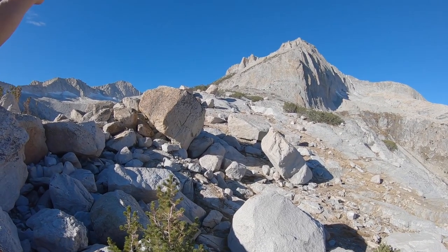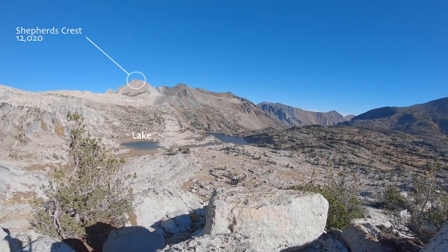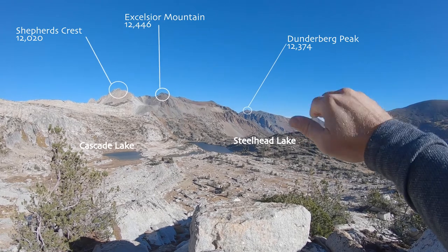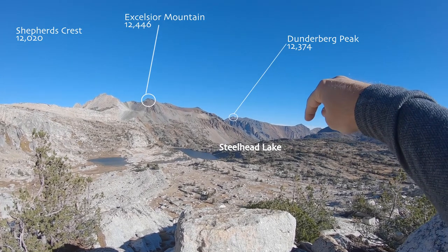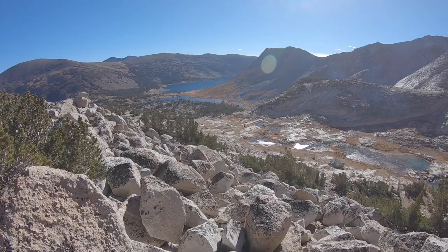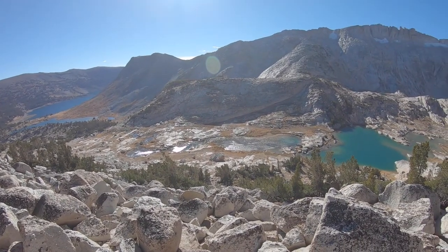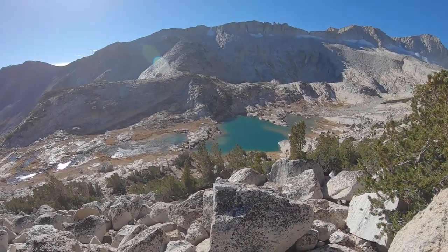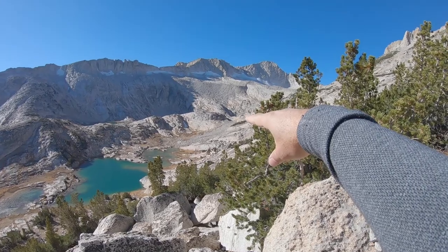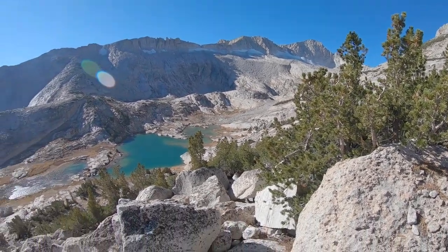Conness Lakes are over there, and then those are the 20 Lakes Basin, it looks like. And then Lundy Canyon goes right down there. Lundy Waterfall. Made it up to, I guess, above Conness Lakes here, and a couple green lakes, and way back there, a bright green lake we're going to try to hike into. We'll see.